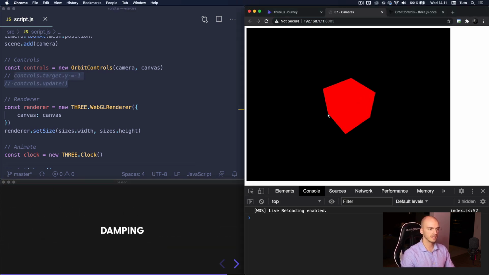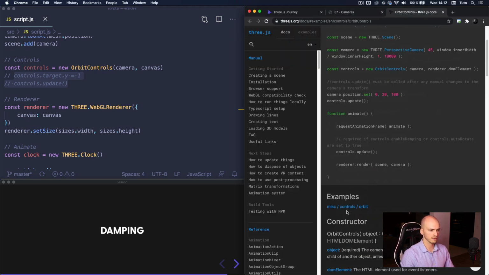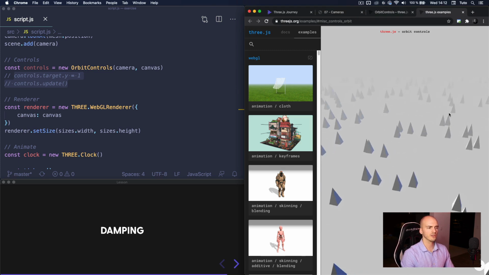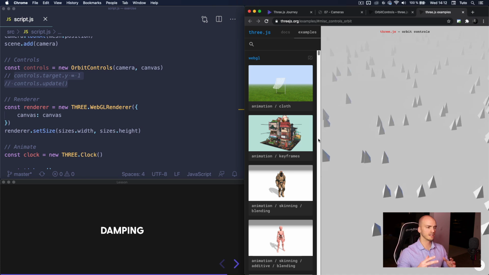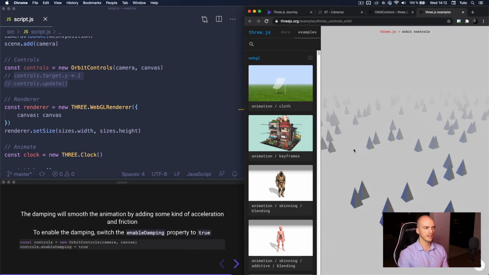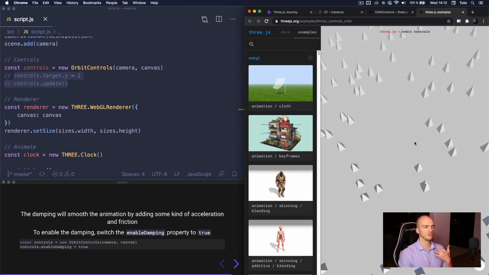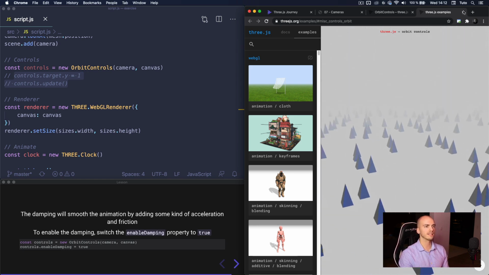Yeah, as you can see, this is working just fine, but it's kind of harsh, meaning that it moves really just as I say. If I move fast, it stops fast, and it's really like the movement of the mouse. We can add what we call damping, and we saw the damping in the example, which is right here. Look, there is a damping, which means that there is like an acceleration and also friction, something like this. I don't know the exact calculation behind the formula they used, but it feels really smooth. Okay, so let's add this damping.